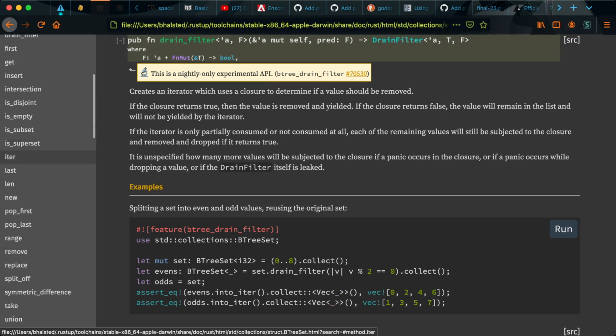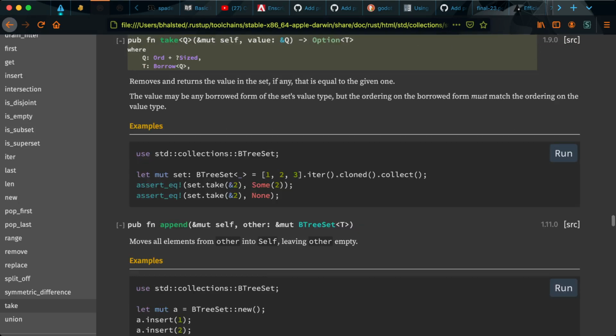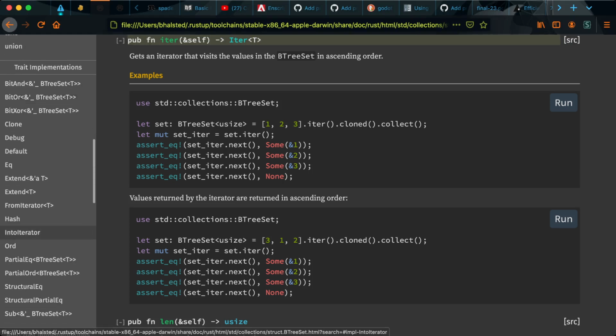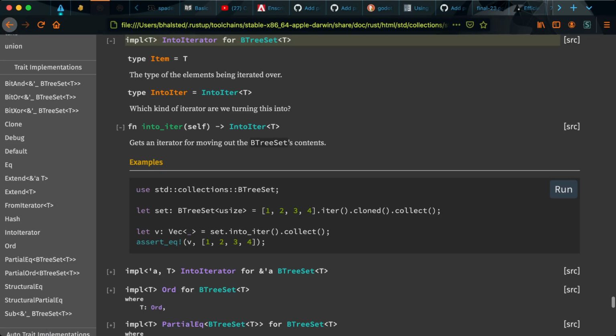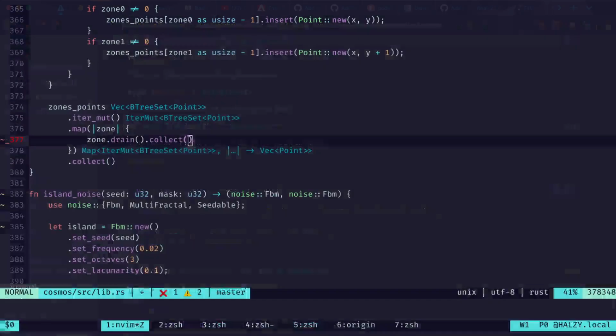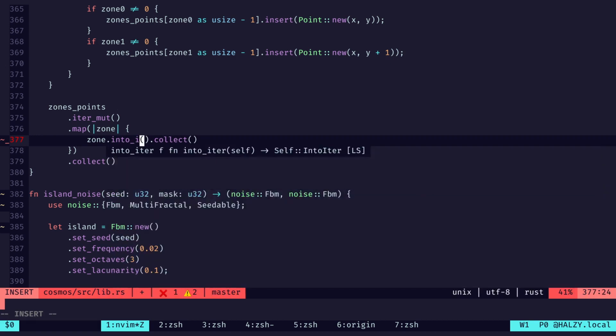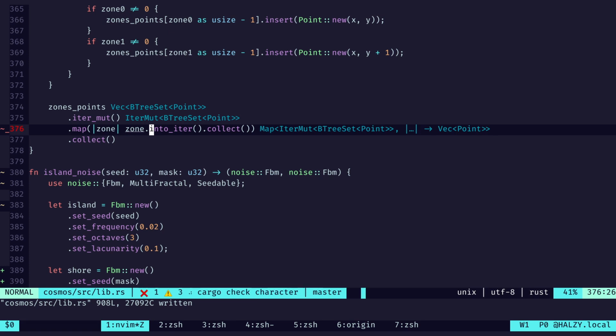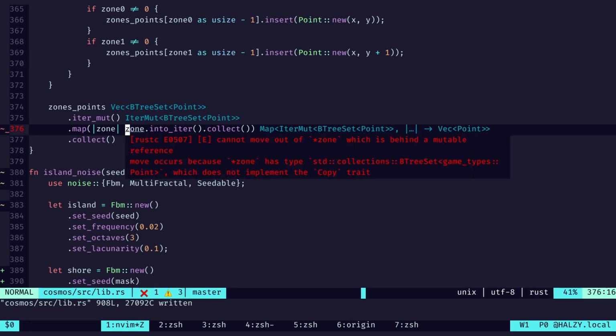I know it's got iter. Basically, I want all of the points out of it into a vector.